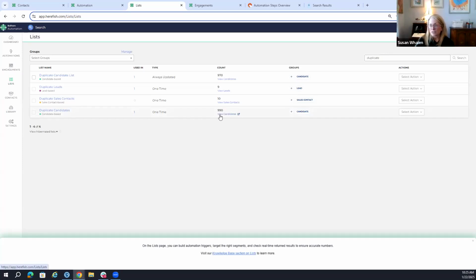So 990 might not seem like such a large number for this demo environment, but I've worked with clients who have thousands, tens of thousands, perhaps even hundreds of thousands of duplicate records in their instance, and that can cause quite a problem. So you can go to the list menu, search for your duplicate lists, and click into them and take a look.